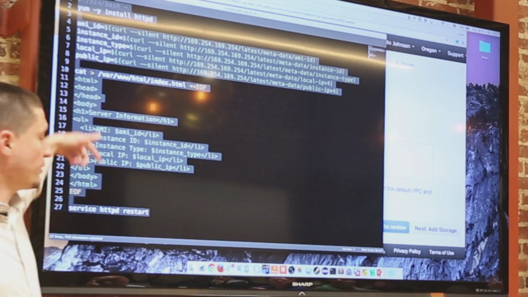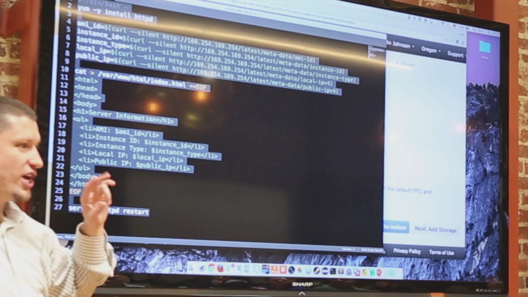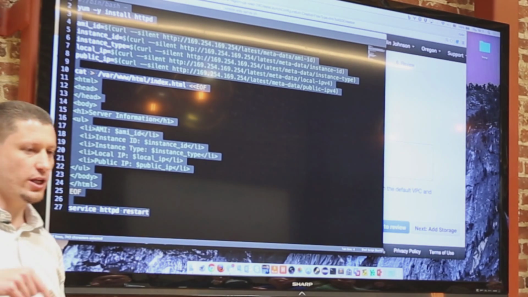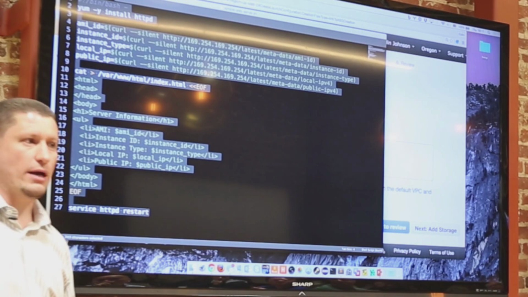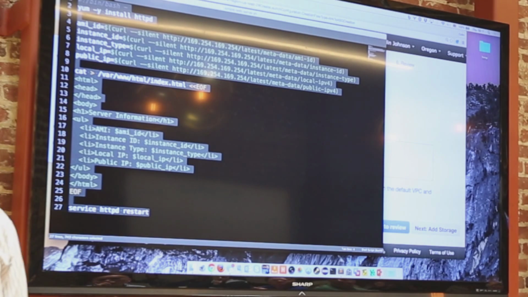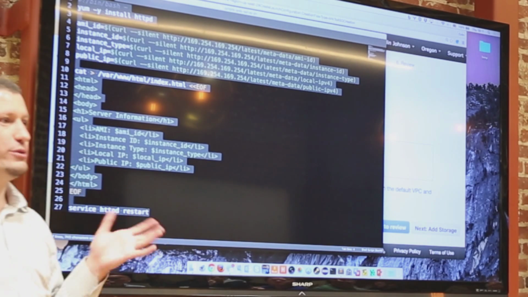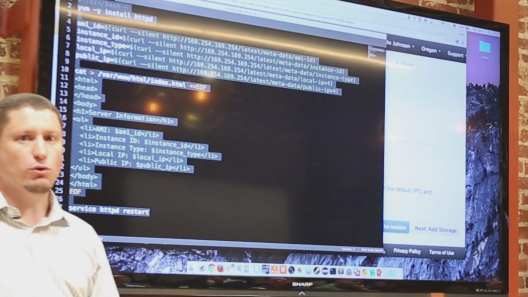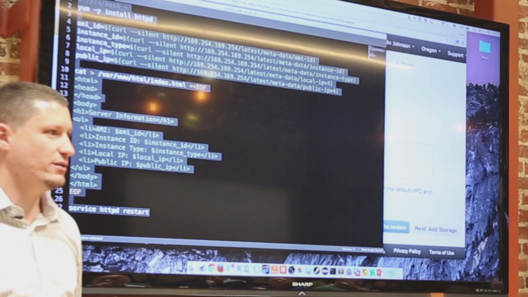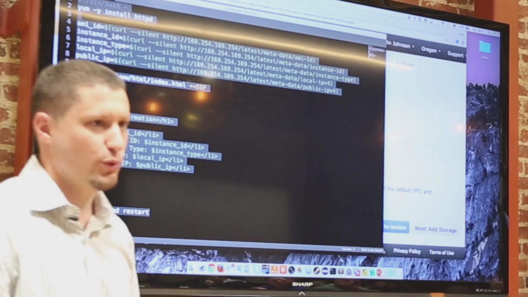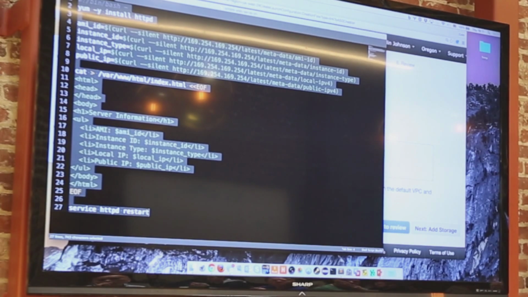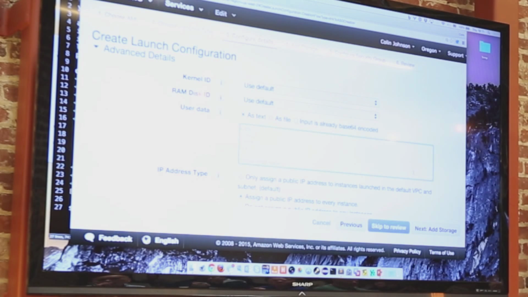You could have this script, which I'll show you how to inject into Amazon's auto-scaling, call out to Chef, call out to Puppet. I know we have no Salt users, but you could call out to Salt if you used it. But this is how you build your machines using Amazon autoscaling if you don't bake AMIs. So I think we have a few folks in here who bake AMIs as well. So what we'll do is just copy and paste this right in here.